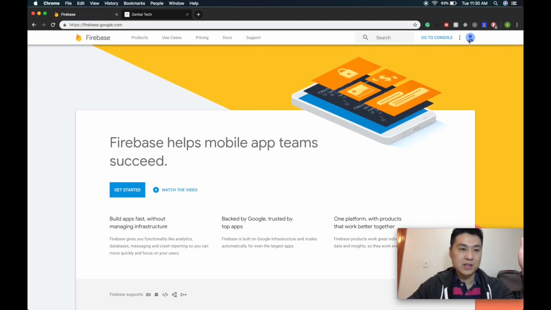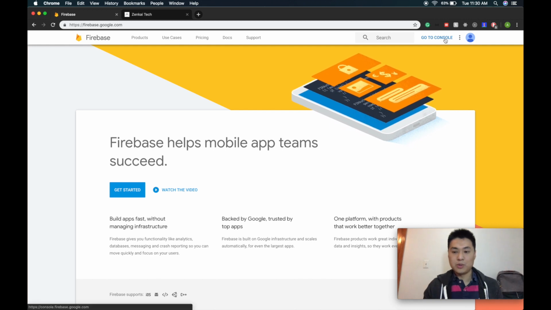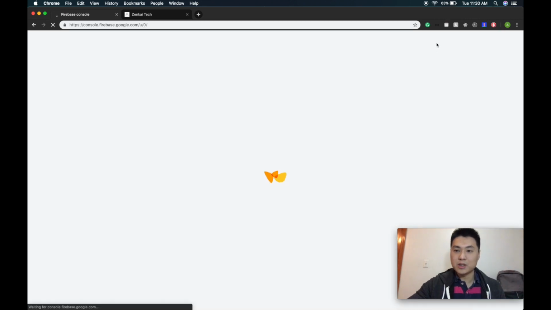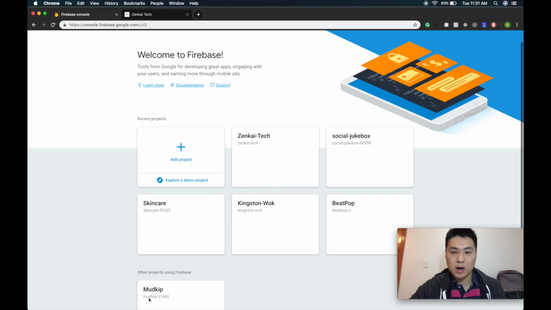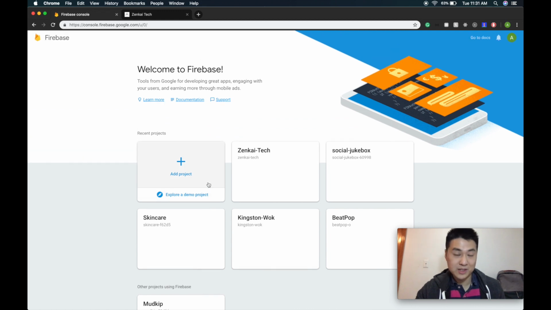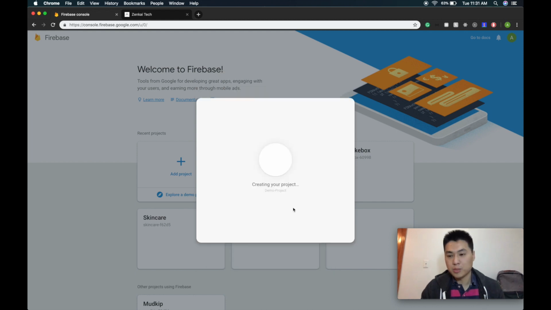It's really easy. Just go to firebase.google.com and sign up for an account. What you need to do next is go to the console here. Okay, so I'm waiting for the console to load. I have many projects here already. If you're doing this for the first time, you shouldn't see anything. So what you need to do is add a project. I'm just going to call this a demo project, and then accept the terms, and this will create your project.